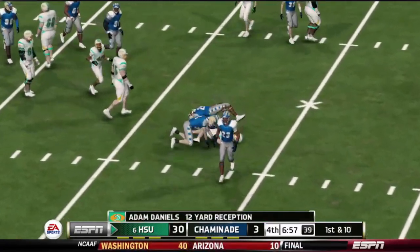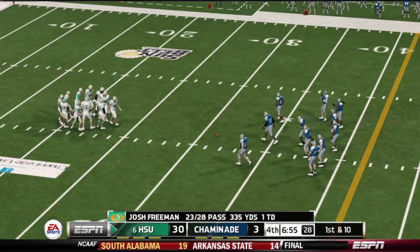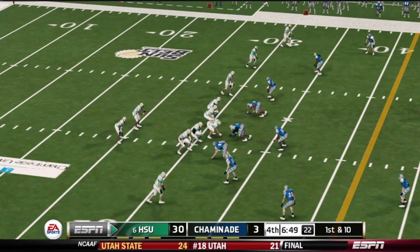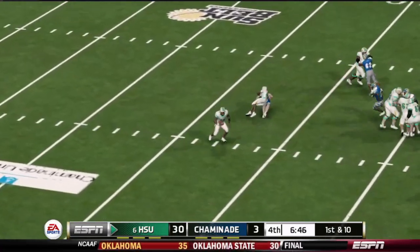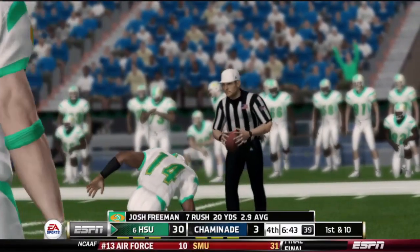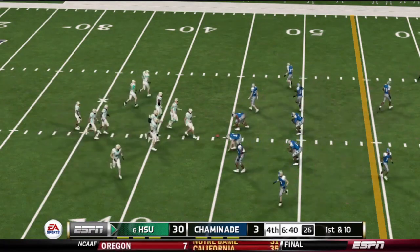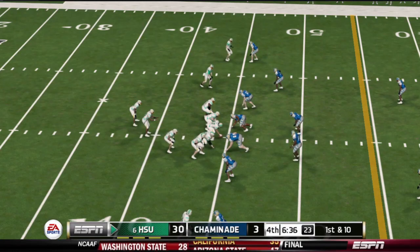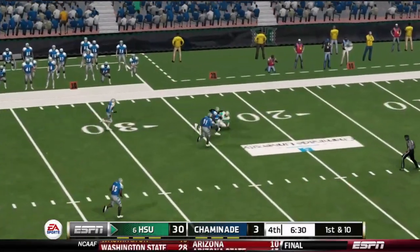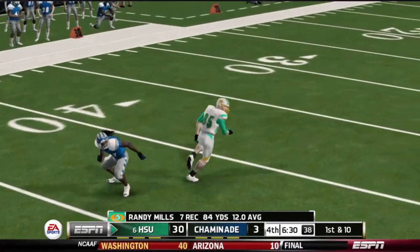Tackle made at the 31-yard line. Gaining 12 yards. First down. From their own 31-yard line. First down. He's to the 40. He gets out to about the 44-yard line. That's good for the 13 yards. That makes it first and 10. He fires left side. They'll bring him down. And 23. That's a good gain of 33 yards. First down.